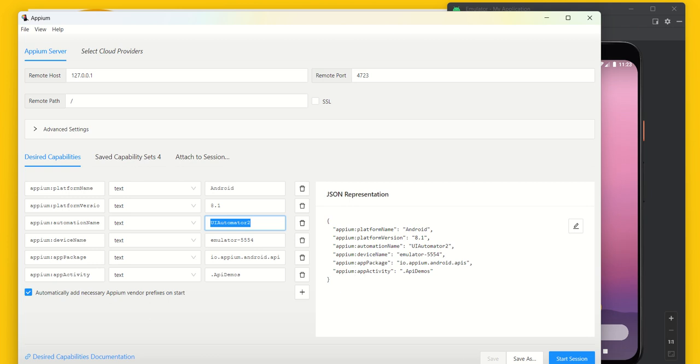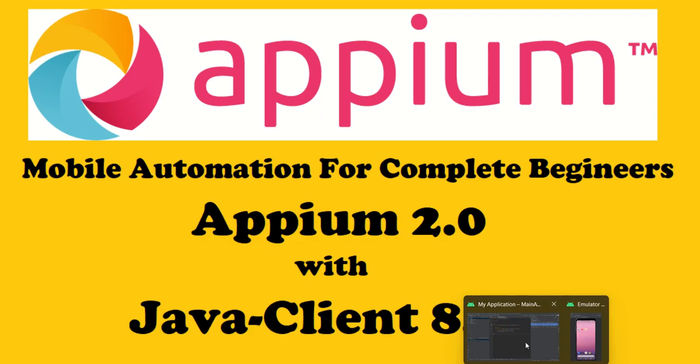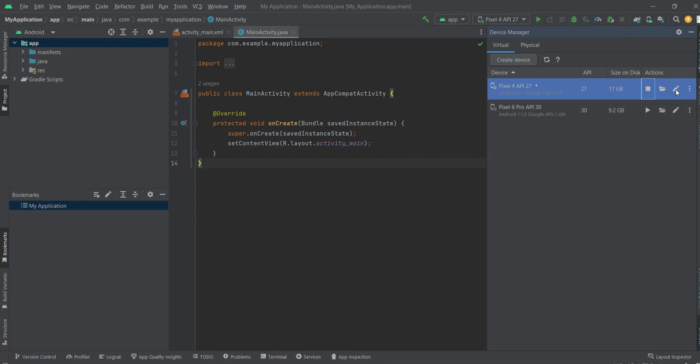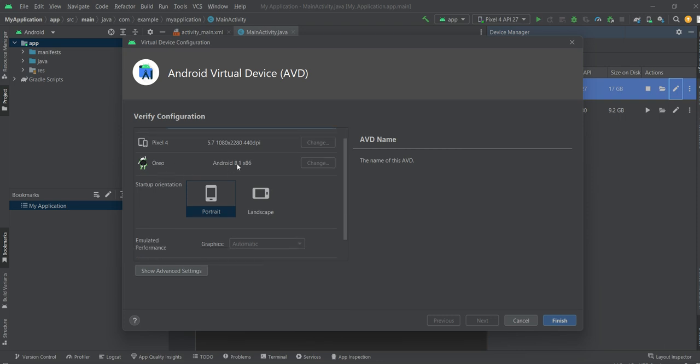Let me find it. Go to the Android again. Let me go to the edit. This is the device which we have opened, so always go here, the edit section. Let me try to find it. Yeah, see here, Oreo. So we have downloaded the Oreo version, and here is the 8.1.